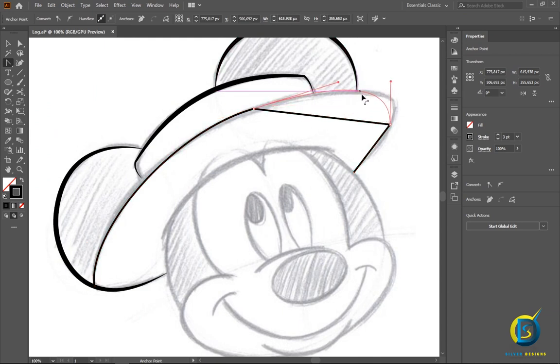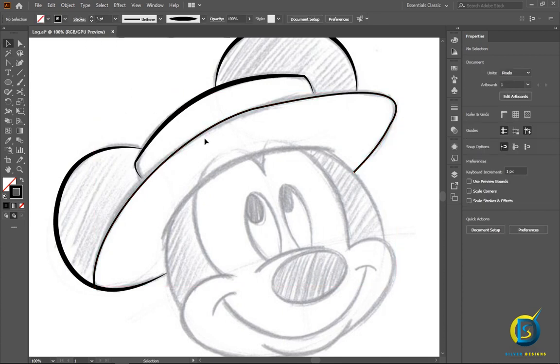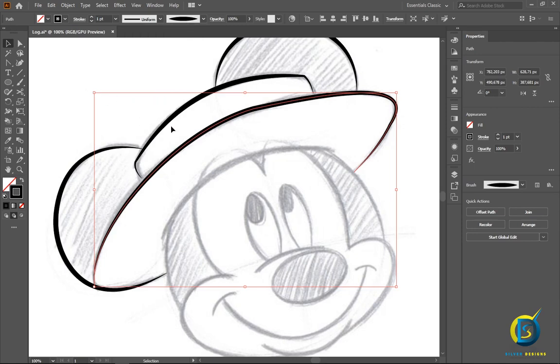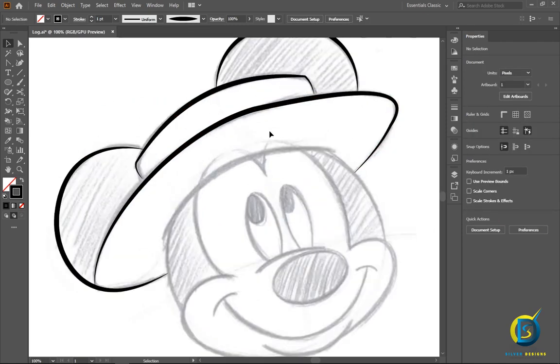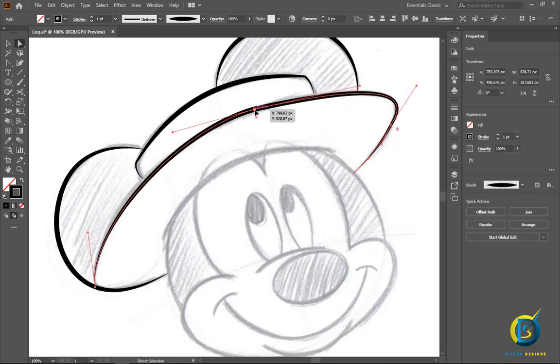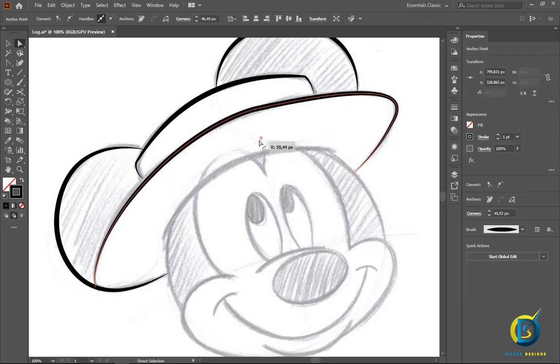Also here, and this one over here. Right. Now we can select its back. Choose your brush. So far, so good. So let's arrange it with the direct selection. Click the anchor point. You see the circle. Bring it down this way. Also over here.